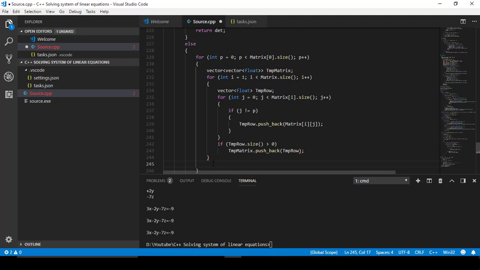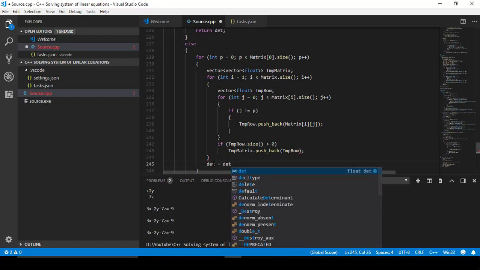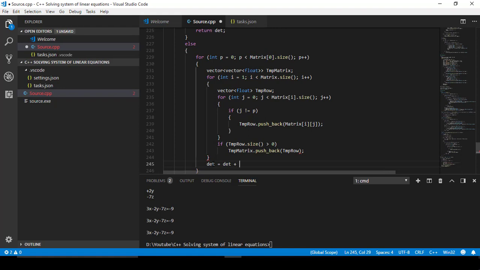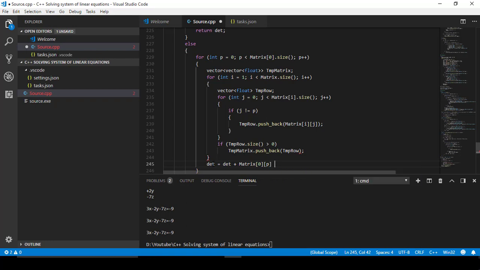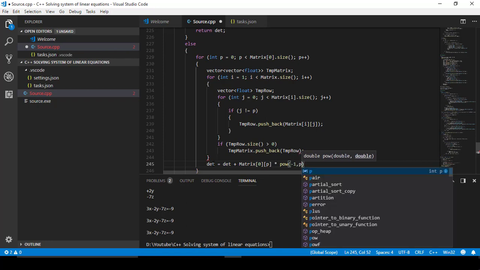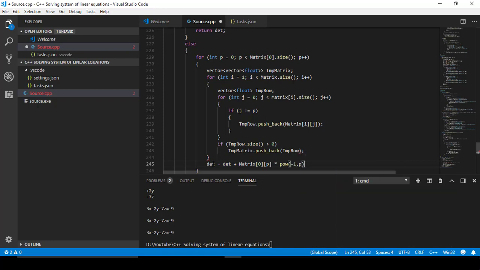we need to recall the function. So determinant will be determinant equal to determinant plus matrix of 0 and p, which is the element in the first row, multiplied by this function, which is used to give us a 1 or a negative 1, as we need to change the sign at each element.